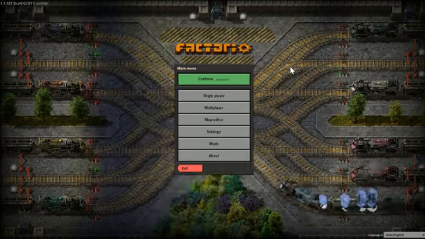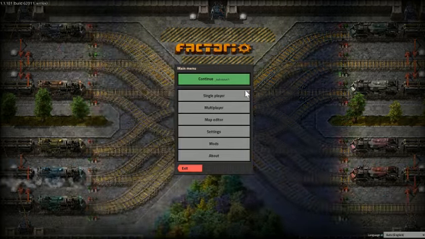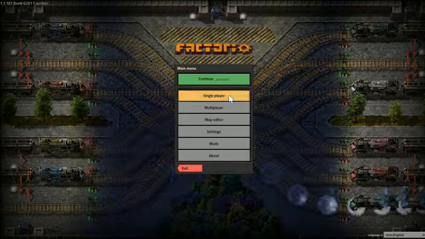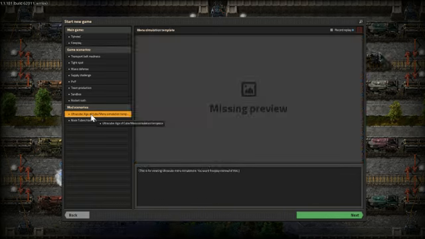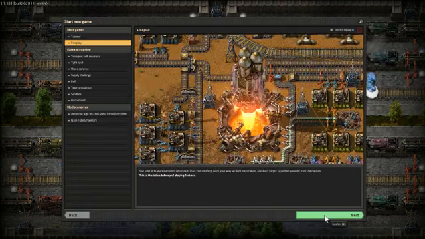Hello, this is going to be a quick demonstration on the Ultracube mod. Let's dive right into it. I'm going to do up a new game here. I want to make sure you pick the free play, not the actual mod scenario. So free play up here.